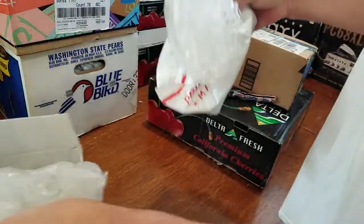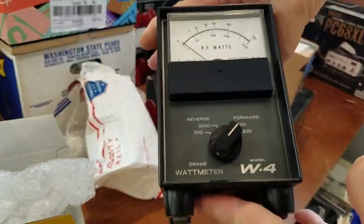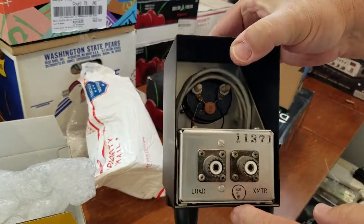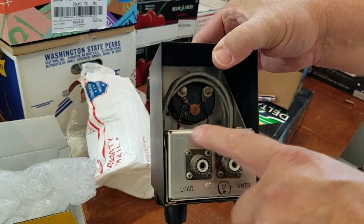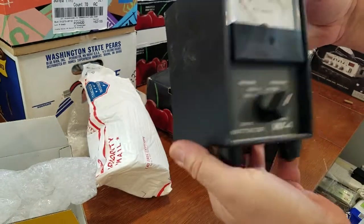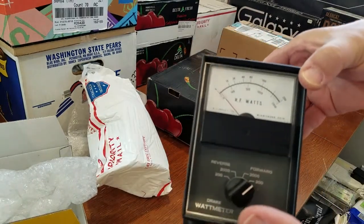In this package we have the Drake W4 watt meter. I really like these a lot. This is really nice - it reads out in RMS, so none of those feel-good watts peak envelope power reading meters. I've seen a couple different versions of this - I may have the other one as well. I've seen the copper clad version, and basically you can unscrew this, take out the little module, and mount it underneath your desk. It reads forward and reverse and I like to run this between my radio and amplifier.